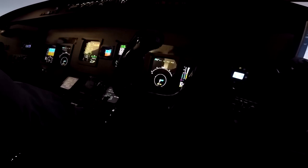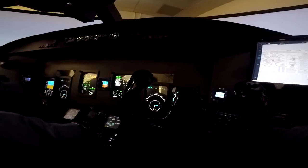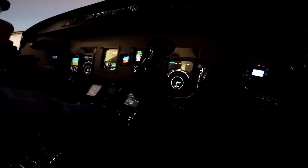So let's go to performance. Performance. Advisory VNAV. We want to make sure that that's always enabled. Alright. So go over to your nav switch real quick and switch it back to the left side. Mine's disabled. So we don't want to mess around. It'll kind of just disable that because it's switching to another computer. So let's re-enable that. That's kind of why we want to make sure we're on white images and everything, because it does reset things when we go different.